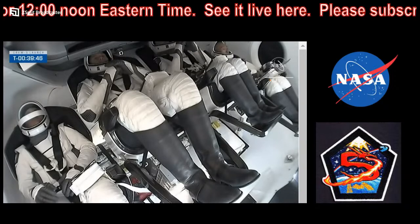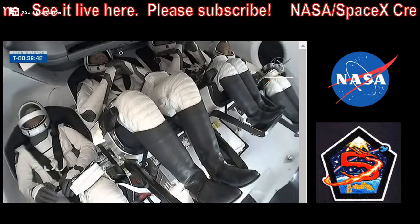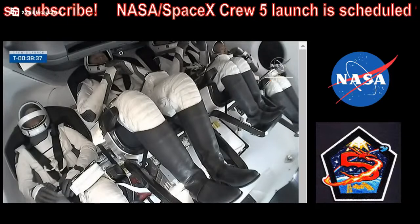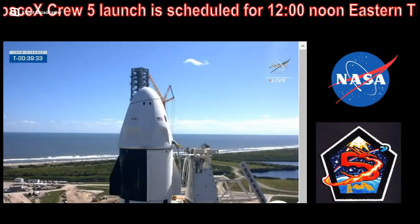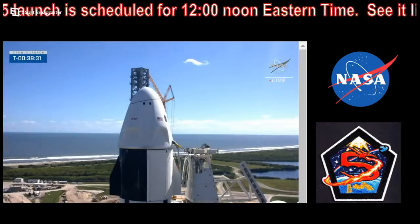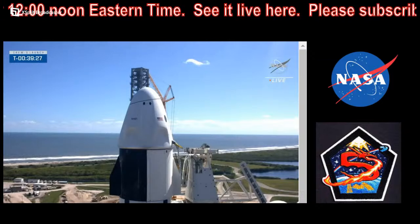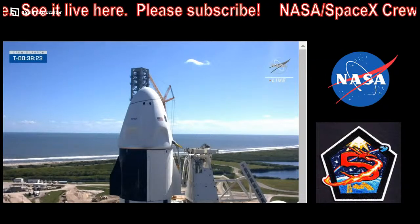Yeah, Bob, that launch escape system, powered by Super Draco engines, capable of moving Dragon a half a mile in just 7.5 seconds, which is equivalent to a peak velocity of 436 miles per hour. I know you know this system well. You were very much briefed and very aware of its capabilities. You want to be able to not only get off the launch pad, but also get off the rocket while in flight. So it's got to move fast.